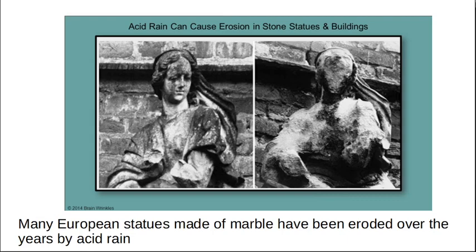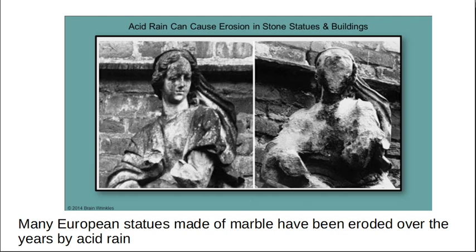So this is an example. This is the same statue. The picture was taken, I think, 30 years apart, just after the Industrial Revolution. So this was pre the Industrial Revolution in England somewhere, and this was after the Industrial Revolution. And in the Industrial Revolution, they made a lot of carbon dioxide and sulfur dioxide gas that went into the atmosphere, and it came back down as acid rain on this marble statue.